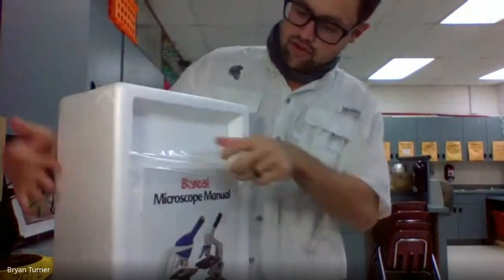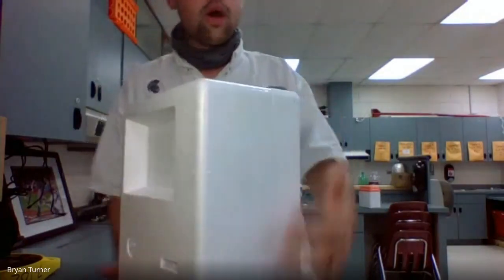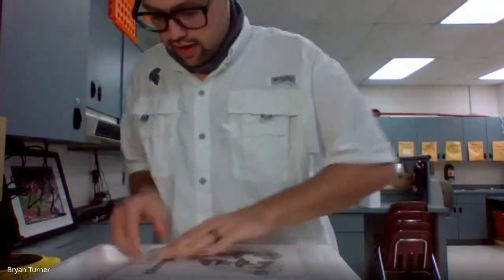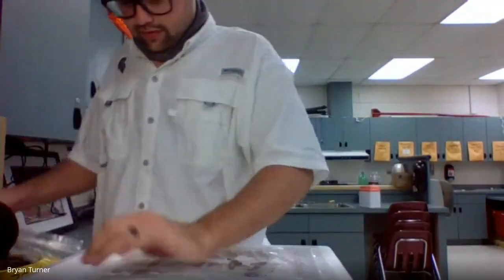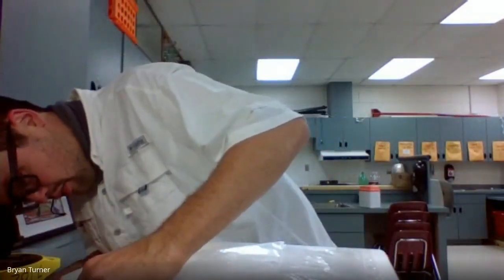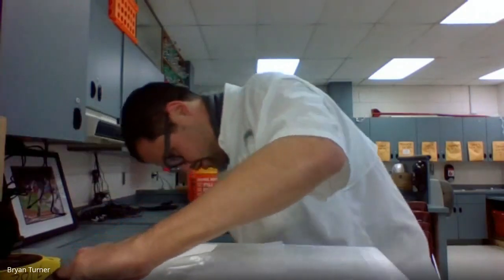Here's a nice manual here. So you can just take this out of the plastic in a second. Well executed with the styrofoam wrapping. Very secure. We'll make sure we keep them nice and safe so they don't get injured. So here's our manual. Super important. And we're going to keep going with the styrofoam. I'm just cutting around the edges here.